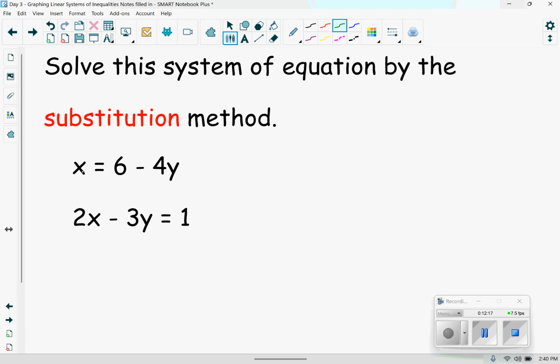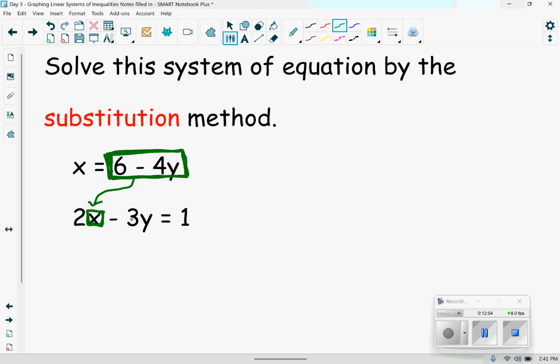Notice this x is all by itself. x equals this blob. That means wherever there's an x in the problem, I can substitute in the 6 minus 4y. When I have a substitute teacher, I am not here anymore. The sub literally comes in my place, and I am not seen anywhere. So I'm going to take this 6 minus 4y, this sub, and plug it into this bottom equation wherever I see an x. The x would be me. The 6 minus 4y is my sub.